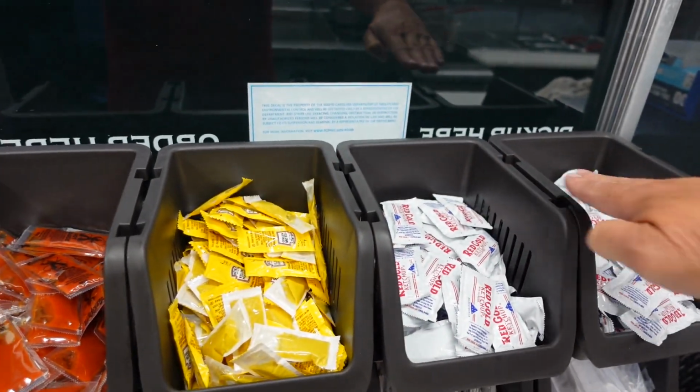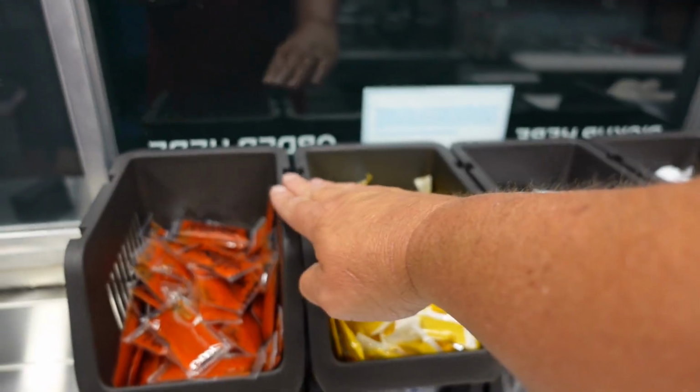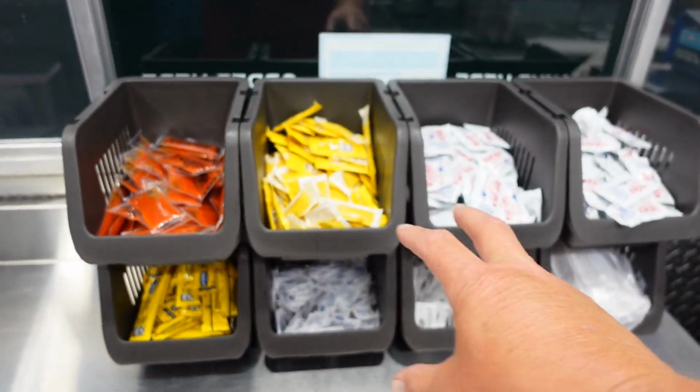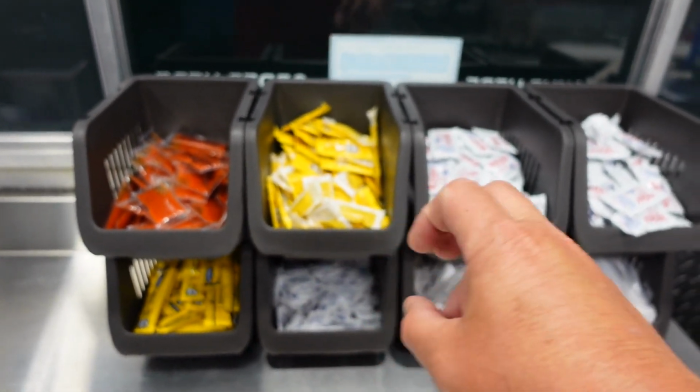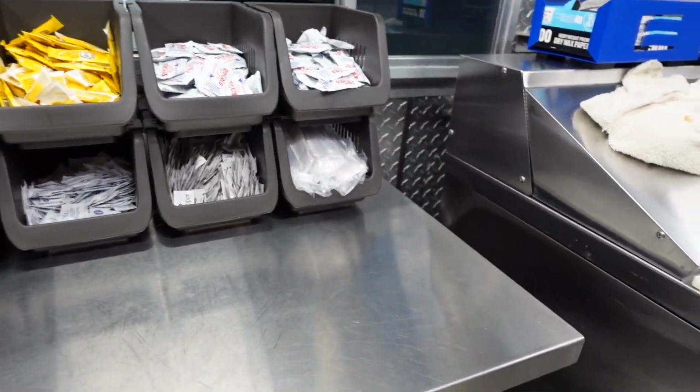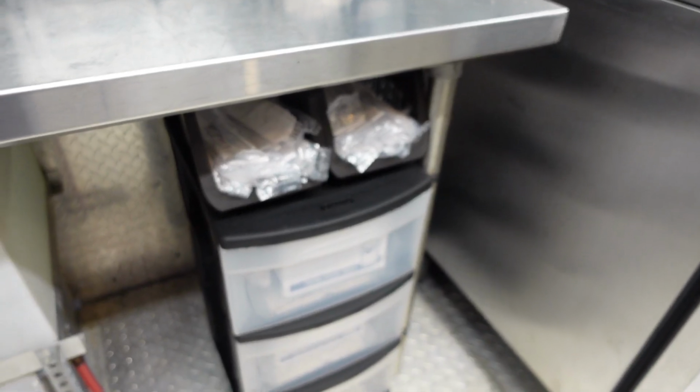We're going to get some contact paper, make it look pretty. But either way, we are going to put a top over these bins here. I think it's going to be really good and convenient for us to have it right here at the serving windows. We can just put this in the trays as we need to. But speaking of which, we also put this in now.